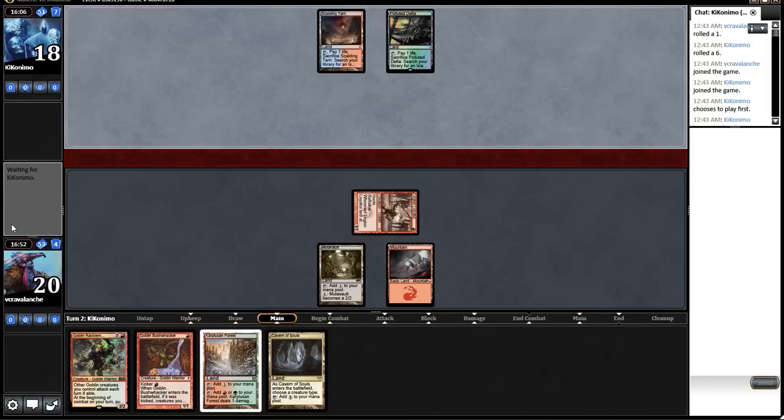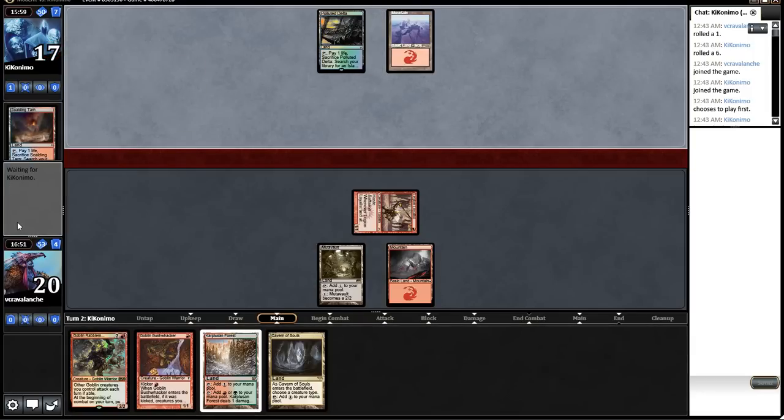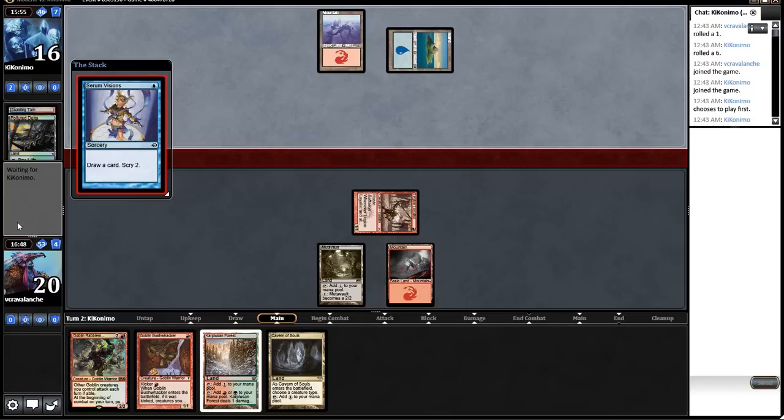And so far, he hasn't had a crazy hand, but he can still do the same thing he did last turn. And then Thought Scour, and then Tasigur, but it doesn't look like he quite has that. Yeah, he's worried about Blood Moon, which is really good for me.